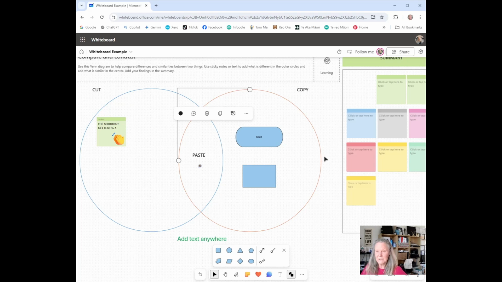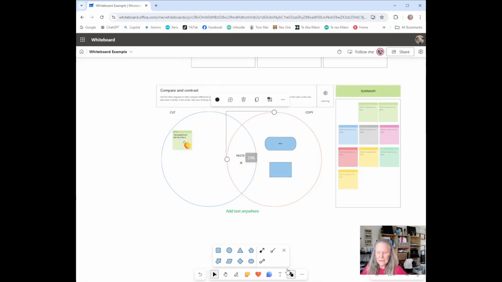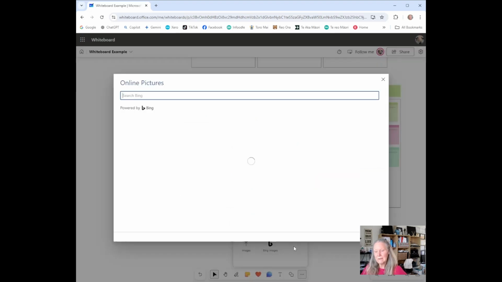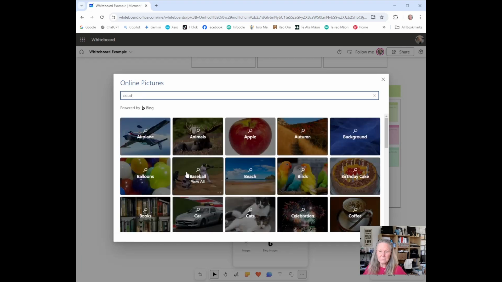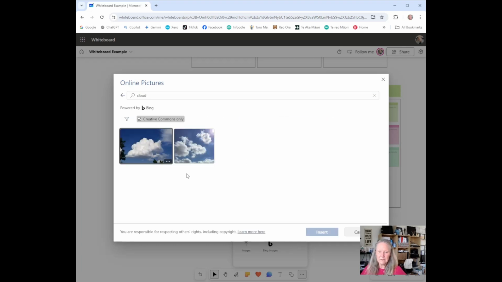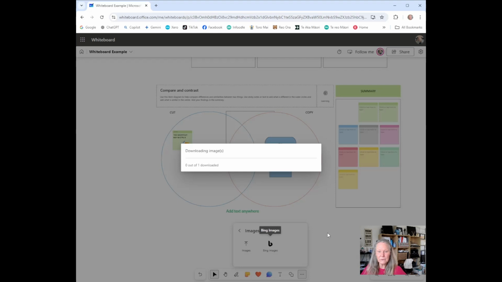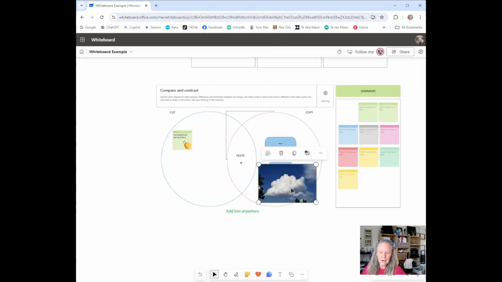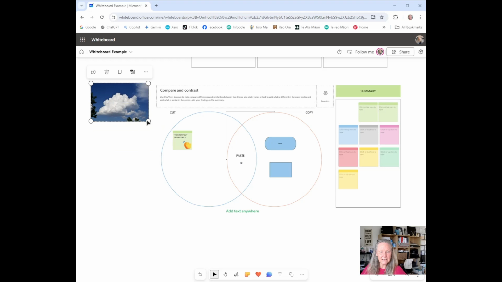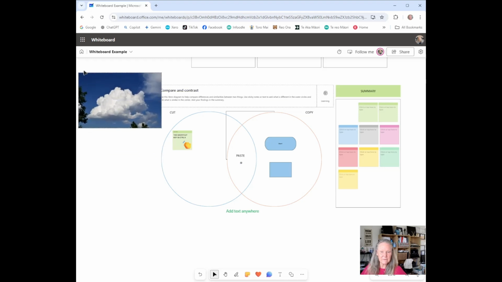What I also might like to do is add some images. So let me just wheel out. Let me click the More Options button here, and we've got images. I can either grab them from Bing or I can upload them from something that I've got on my machine. But if I go to Bing Images, maybe I'm writing about saving to the cloud. So I want an image of a cloud. And then I'll just click an option, insert it, and I've inserted a cloud onto my page. I can then move that cloud and place it and resize it effectively.